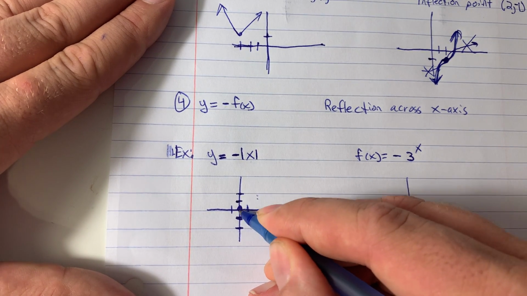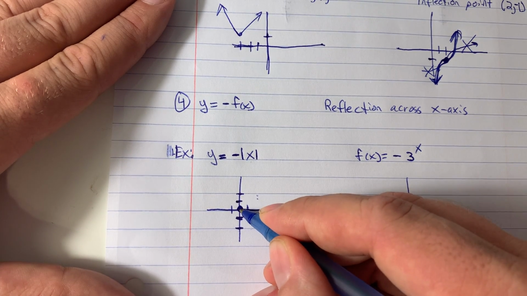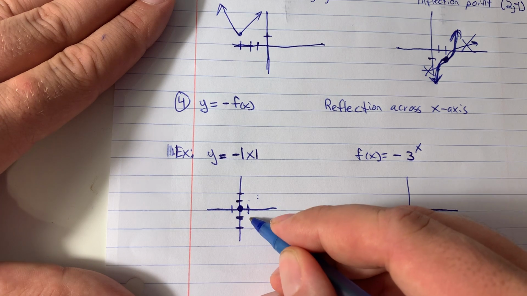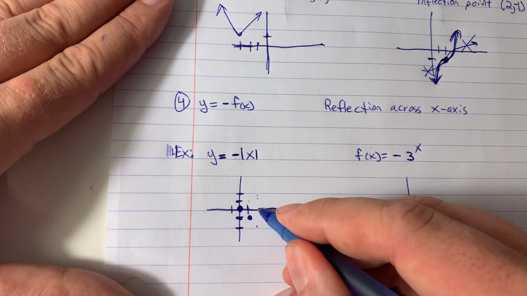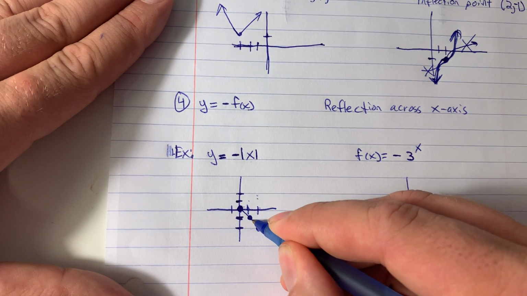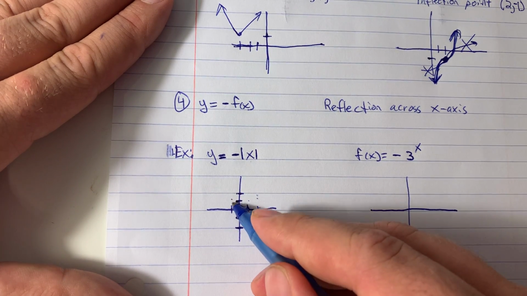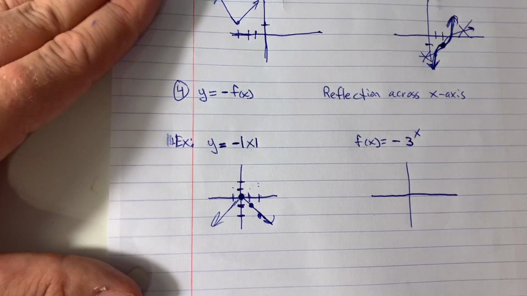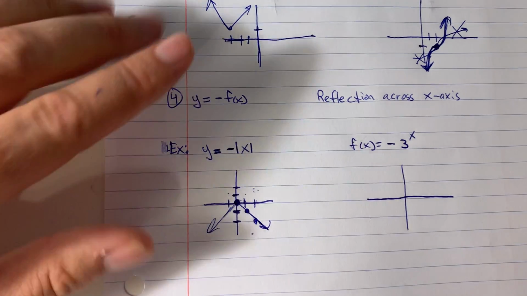And so let's look at how this looks for our parent function, y equals negative absolute value of x. Any point that is at 0, negative of 0 is still at 0, so it doesn't change where the vertex is. But the point at 1, 1 is going to now be at 1, negative 1, because all the y values got made negative. The point at 2, 2 is now going to be at 2, negative 2. Negative 1, 1 is what we would have normally had on the parent function, and that will become negative. And we can see that the absolute value parent function, that V, got reflected across the x-axis.